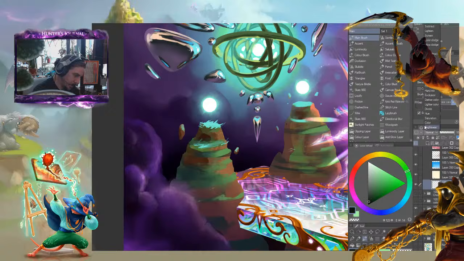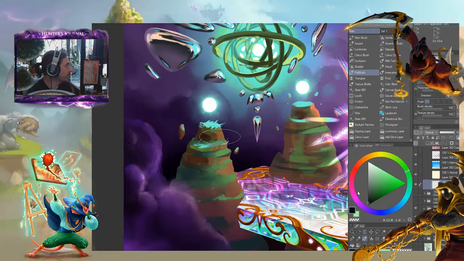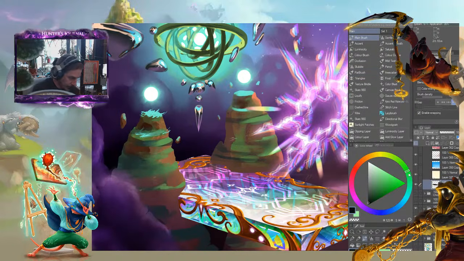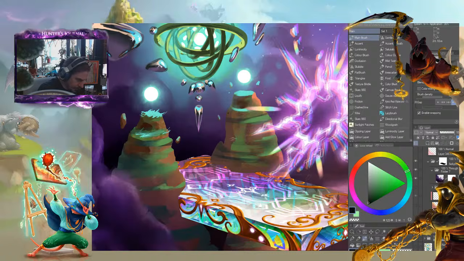I can't do that as a multiply because it's going to be translucent. It's going to be quite dark. Is this currently masked off? Yes, it is. All right, I need to go below here.